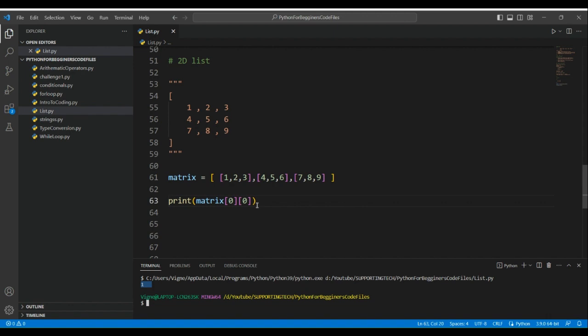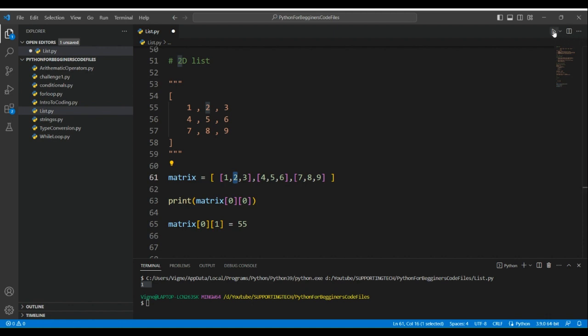We also can modify the values using the same syntax. Let's try that out. So now let's replace the second element of the first sublist, that is 2, with the number 55.